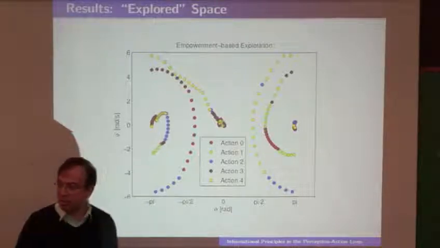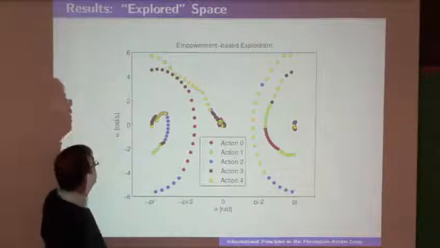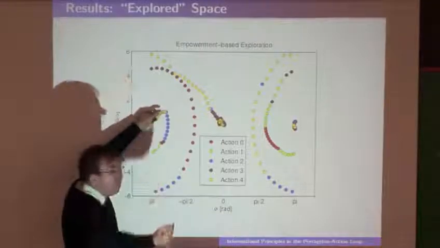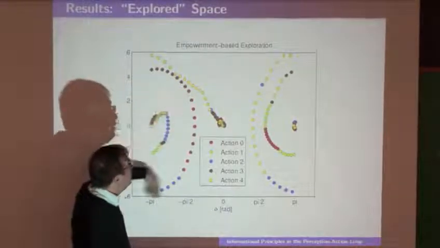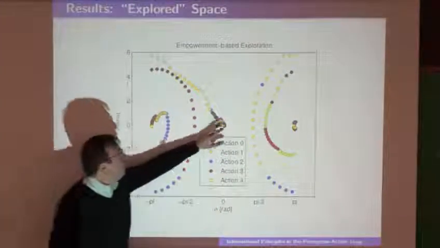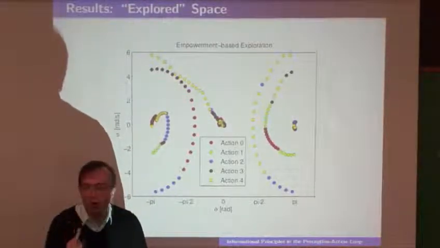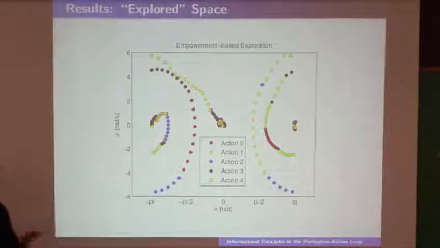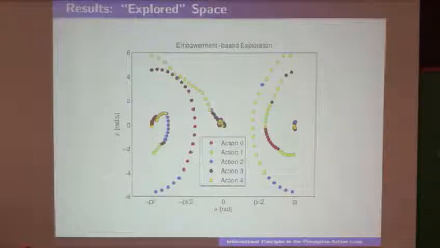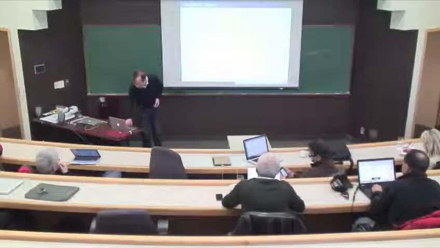He took a Gaussian process, started with an empty Gaussian process, and originally you have some random behavior, and then he collects data, he gets a new model, again optimizes empowerment locally, and essentially, without what you usually have to do in reinforcement learning, he almost straight away gets into the balanced pole. Learning on the fly. So in other words, empowerment makes relatively educated guesses what may be good areas of your dynamics.